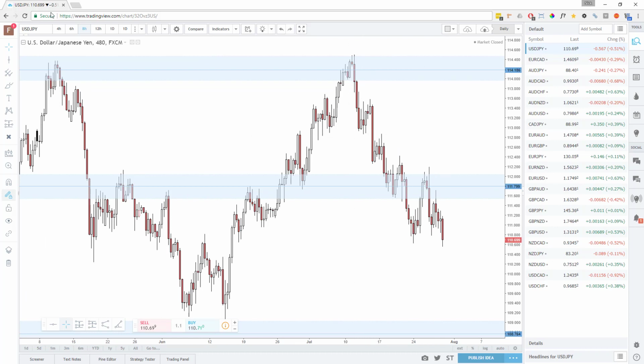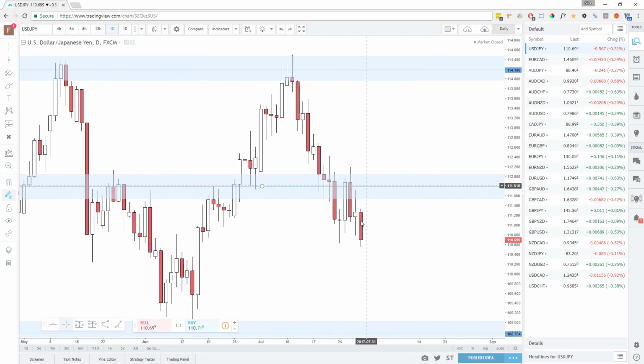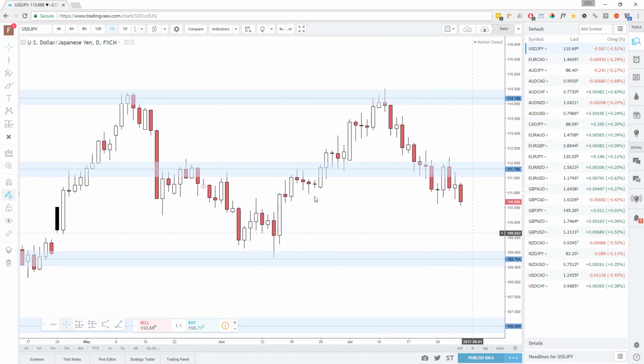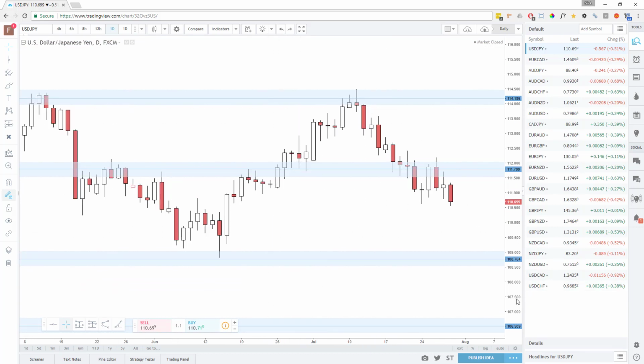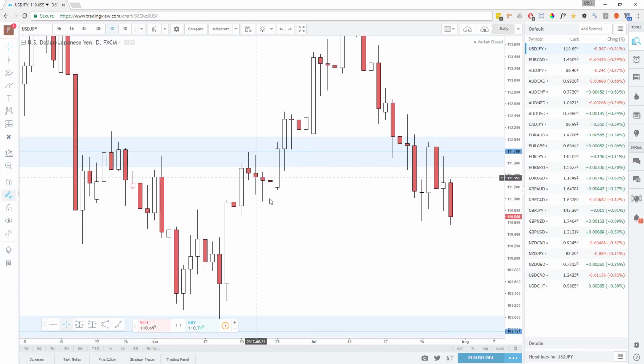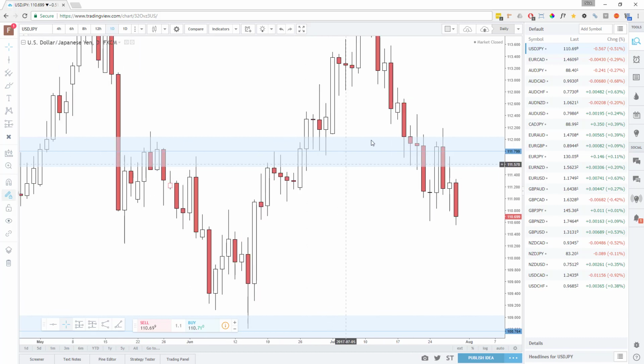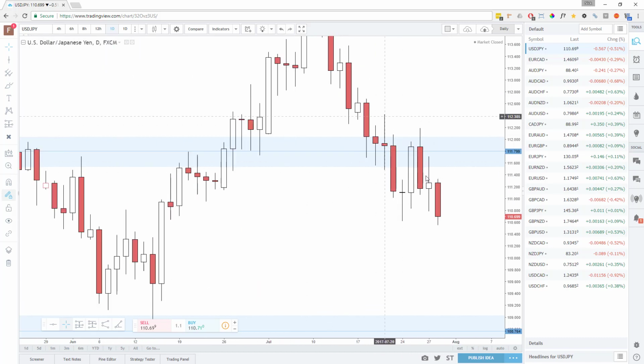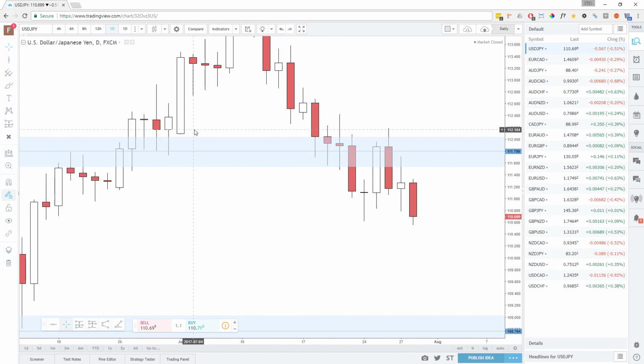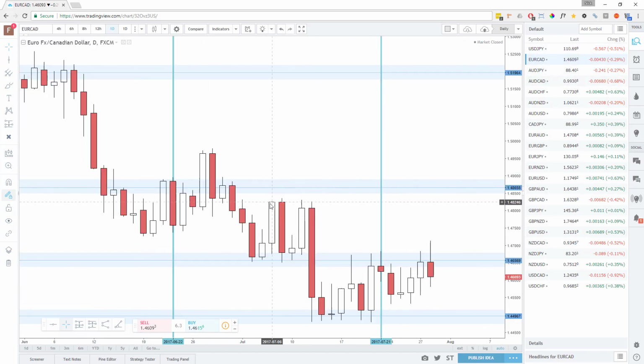So if you just look at the daily chart, you can see that the major trend here was bullish, so this trade was counter trend, or this failed trade here. Even this one was counter to the bullish trend, but this one is with that bearish trend. Anyway, I think I'm getting into a topic that's a bit too advanced right now. This is something that takes quite some time to cover. Counter trend and stuff like that. So let's just move on for now. Let's move on and let's look at some other examples.